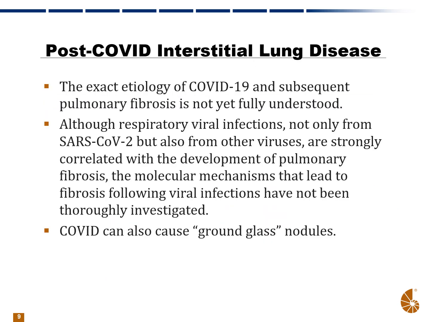So there's also a post-COVID interstitial lung disease. The exact etiology of COVID and subsequent pulmonary fibrosis is not yet fully understood, but it can cause what are described as ground glass nodules in the lungs. So there's also an element of interstitial lung disease that can be secondary to COVID infection.